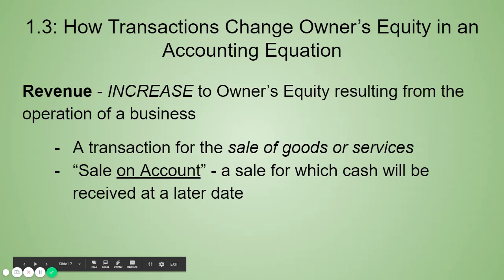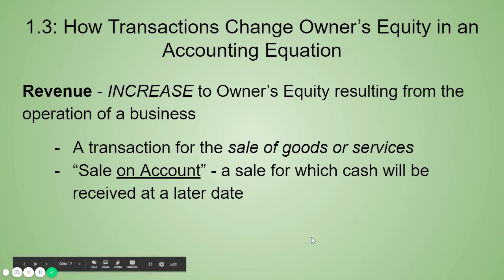Section 3, how transactions change owner's equity in the accounting equation. So we have a new account called revenue. This will increase the owner's equity resulting from the operation of a business. So think of it as you brought money in, or you sold something to someone and you brought money in. So that's a revenue.